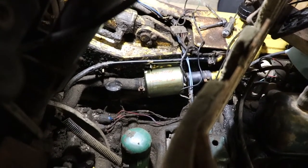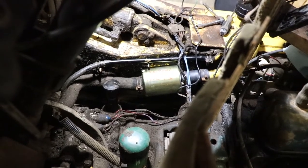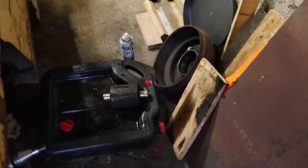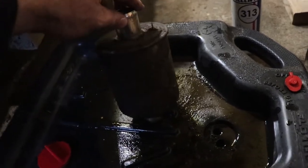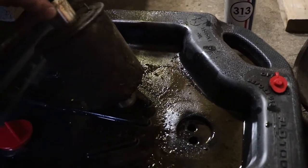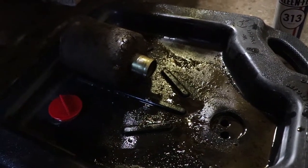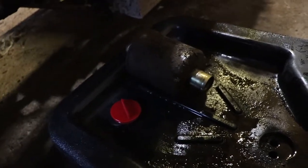Things are progressing — I changed the return filter now. This filter has a bypass built into it and there's a ground wire that attaches to it as well. After cleaning the tank out I put one pail of oil in and was still not reading on the dipstick. I was able to get the old filter out. The bypass in this filter was sort of jammed open, so it must have been fully loaded with debris and had been bypassing for some period of time, which is why there was junk in the bottom of the oil tank. I should change these more often than the previous owner had been.